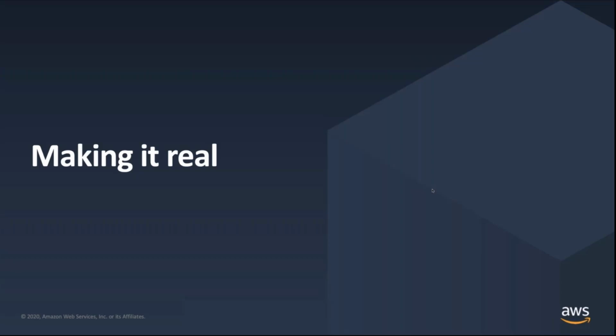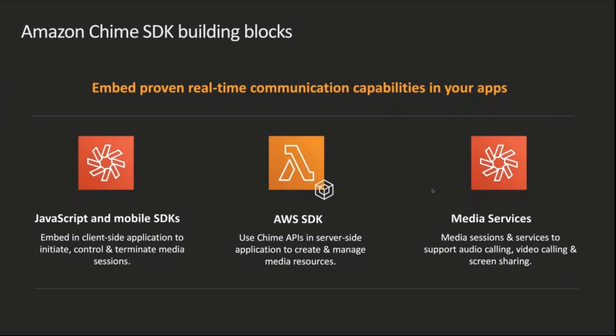Okay, so let's dig in a little bit more and make this real and look at the real constituents of this solution. So there's really three pillars here. I'm going to work right to left. We have this stack of media resources: video selective forwarding units, audio mixers, turn servers to let you traverse network elements. And those are all deployed regionally. And that's really the backbone that lets this solution work.